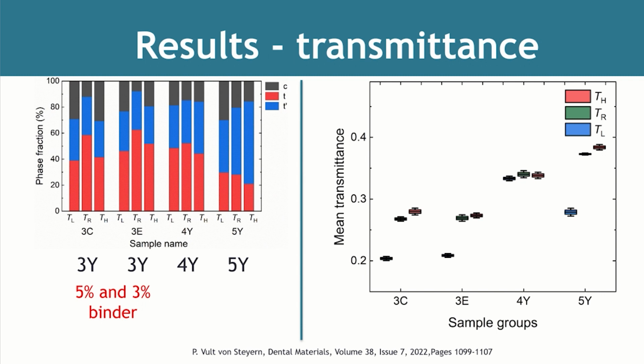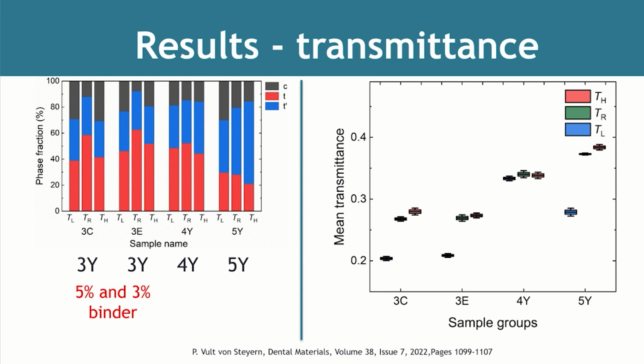As mentioned, how would this affect the optical properties? We see that for the lower temperatures, for the 3Y materials, the transmittance is significantly reduced. However, for the recommended and the sintering temperature above the recommended temperature, the effect is very small. The 4Y material has generally a higher transmittance and a relatively low variation due to sintering temperature.